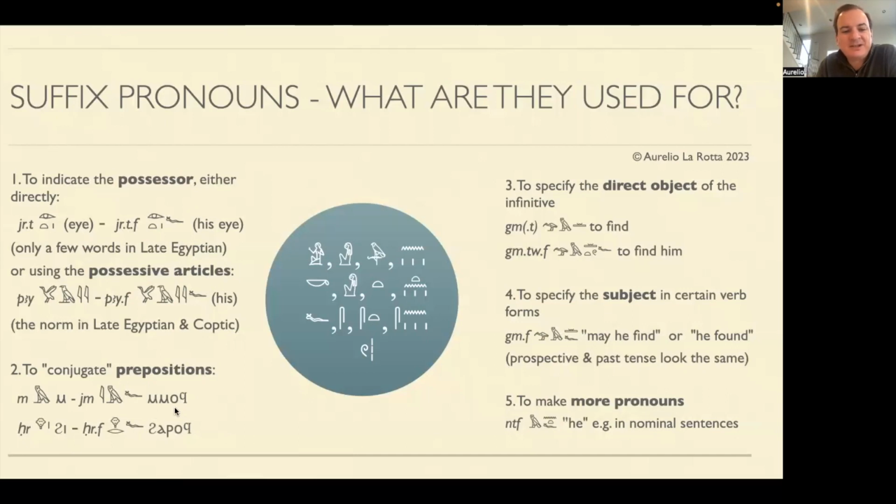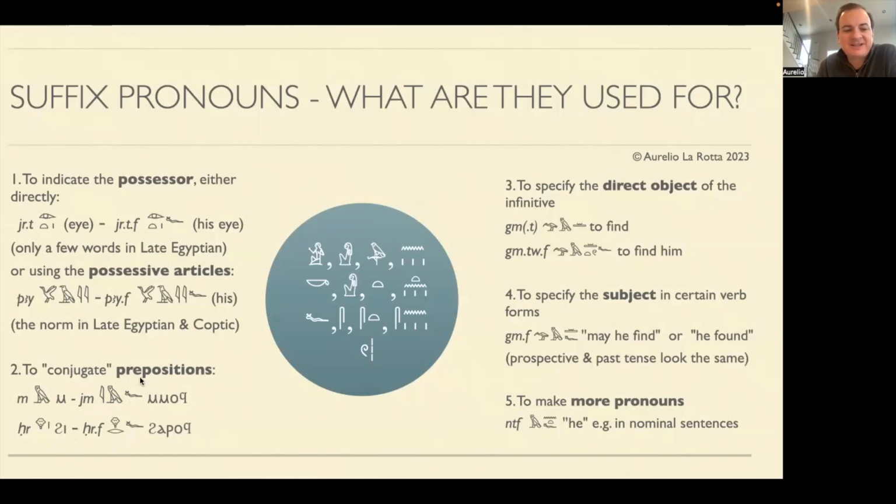But there's more. You can glue them onto prepositions. So for example, if you glue an F afterwards, it becomes imof in Coptic, imef in Egyptian, and that would be in him, in it. Same with khir. Kharaf would be upon him or upon it. And it still does the same thing in Coptic, he and kharof. You can see that the phonological structure, phonetic structure may change. Consonants that fall off at the end can come out again when you put the suffix pronoun on.